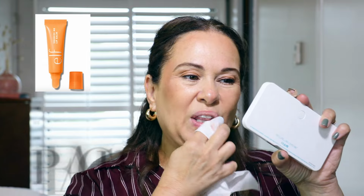I just have a little bit of lip balm on my lips, and it's the e.l.f. Glossy, whatever the heck they're called. They're so daggone good. I can't remember which one I have. I think I have the tangerine, but they are so, so good. I don't have a lip liner, so we're just going to go without a lip liner. I always feel like I want to pump it up. Don't twist it up too much. When I have these types of products, I like to pat.